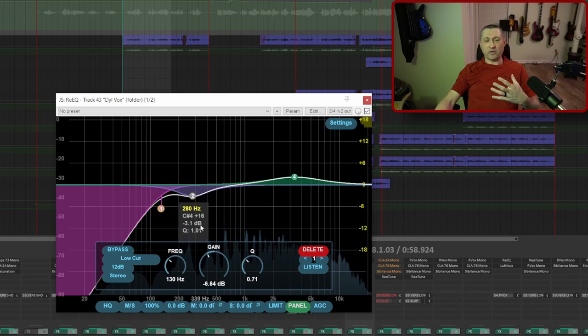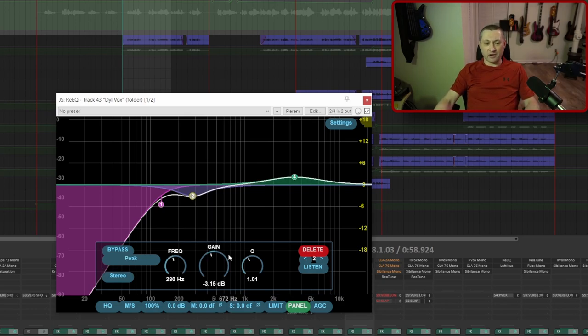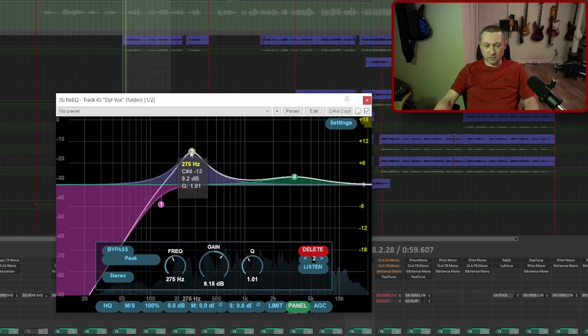And right about there, I'm okay with taking a little bit of low end and bass out because the vocals really stand over the mix in their mids and their highs. Next thing I do is I look for a frequency that has that chesty, woofy kind of sound. So here I have, it was about 280 hertz. Let me sweep around and I'll show you.